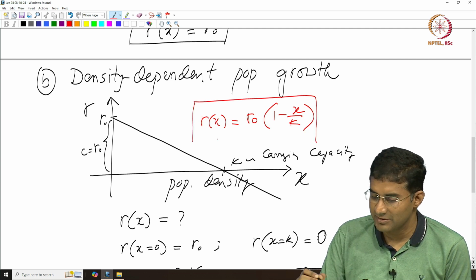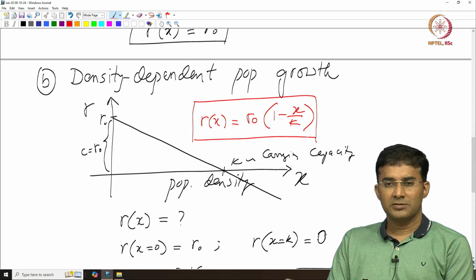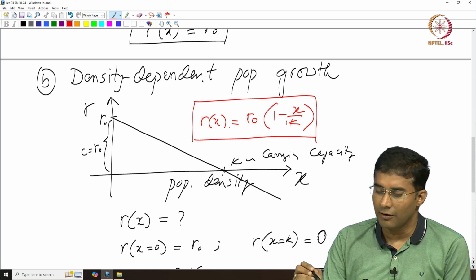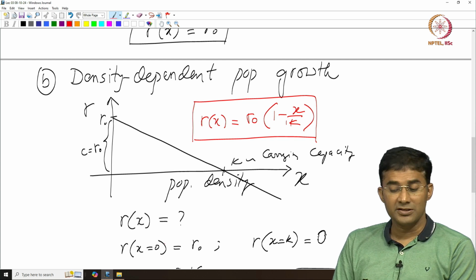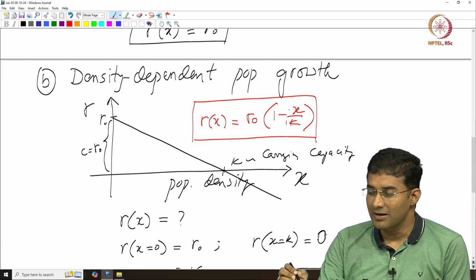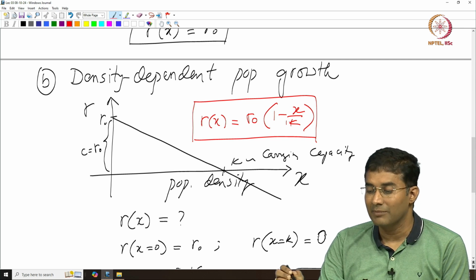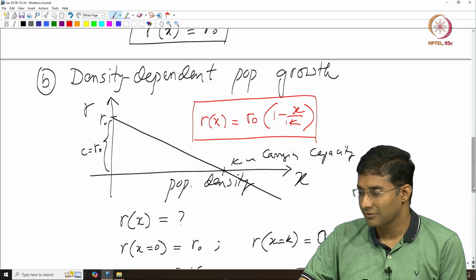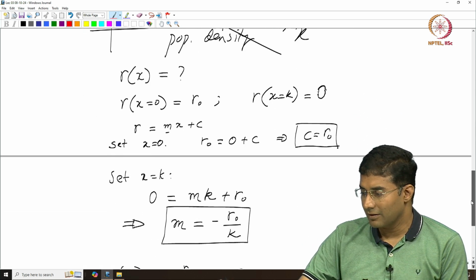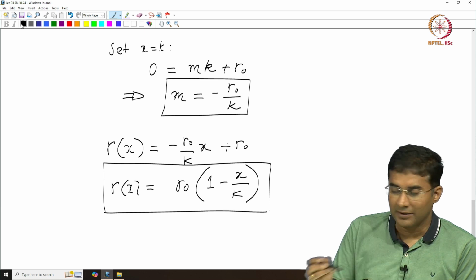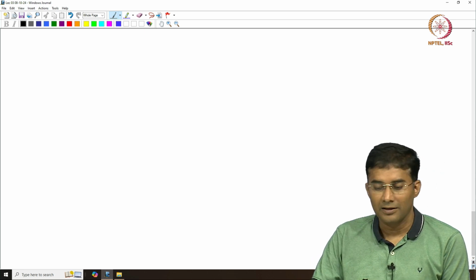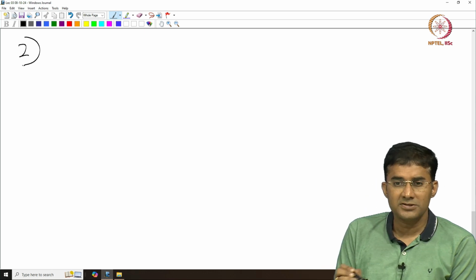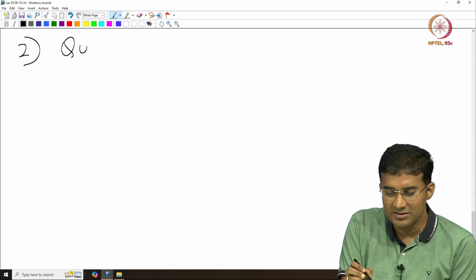Once you have found the equation, it is always important to plug in specific values and make sure they make sense. For example, when x equals 0, the second term goes away, I am left with r is equal to r 0, which makes sense, and when x equals k, the second term basically is 1, and 1 minus 1 is 0, therefore r is 0, which again makes sense. Excellent. So this is thinking about per capita growth rates and simple straight line equations. Now, let us move on from straight line equations to quadratic equations.